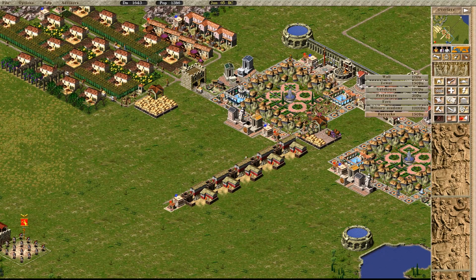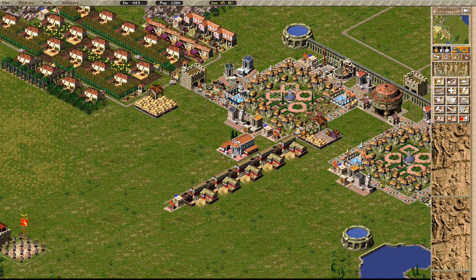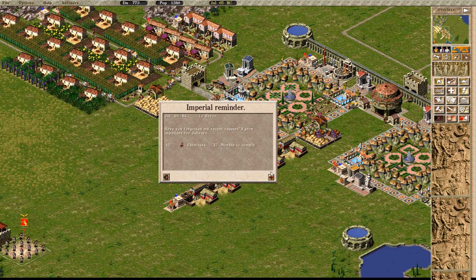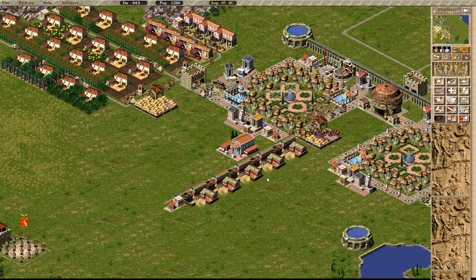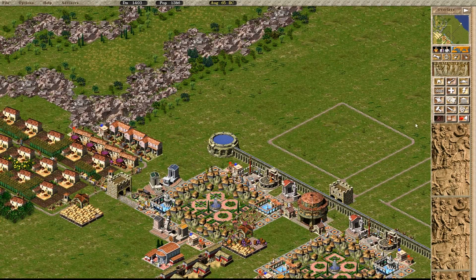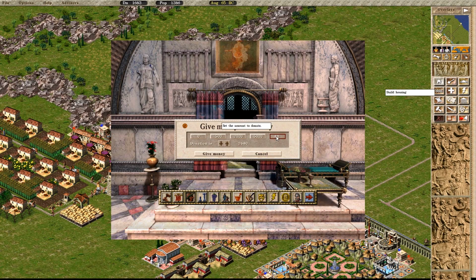There we go. It's time to build an academy. I know it costs a lot of money, but it's totally worth it. Imperial Reminder. Oh, crap, that's right. Yeah, we're not going to make that. Sorry. How much money do I have? Give all to the city.